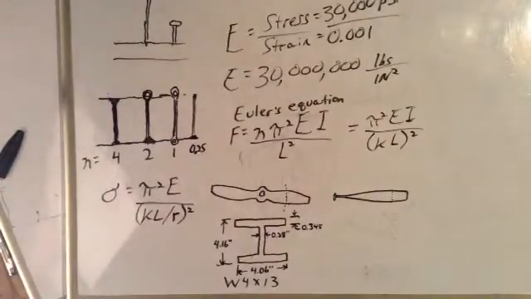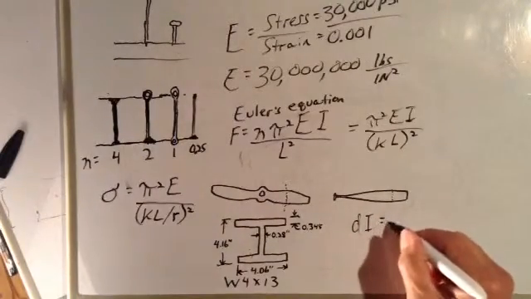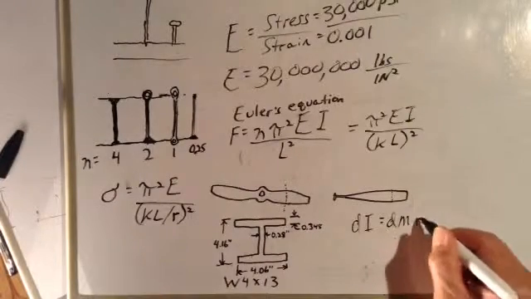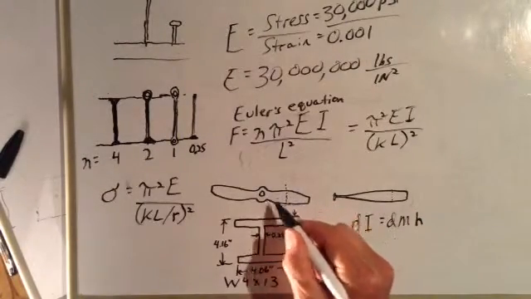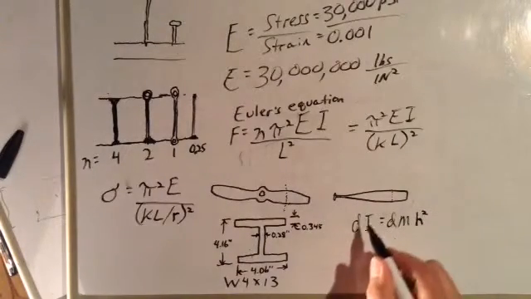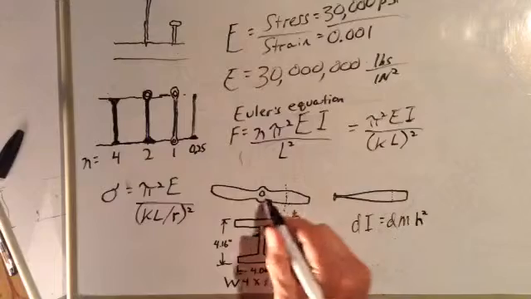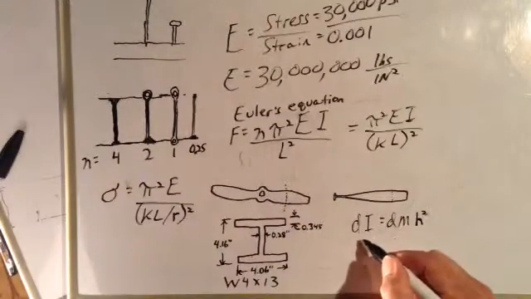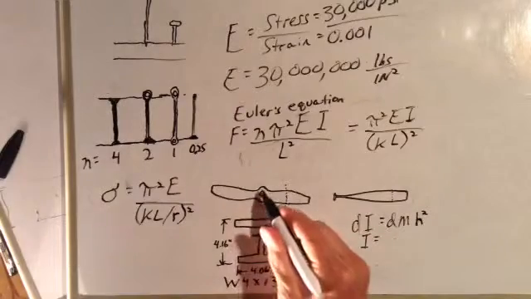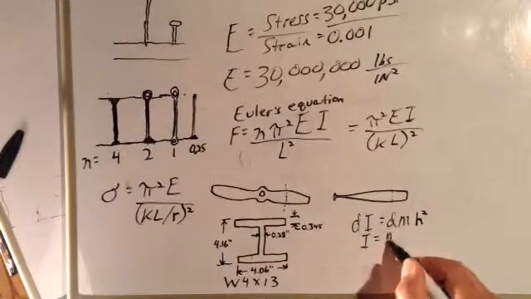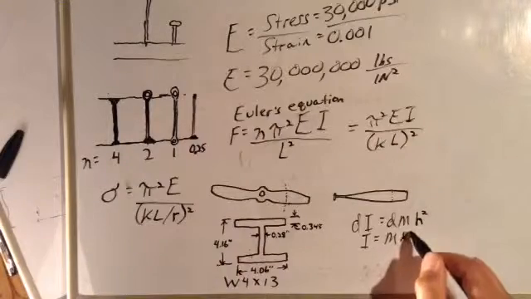In other words, dI, the little teeny weeny increment of moment of inertia, equals dm times, well, they use the letter r, generally, maybe we should use the letter h, talking about the distance from there to any given mass. That would be squared. So we sum up all these little teeny weeny increments of mass and multiply each one times the square of its distance from the rotational axis. We add all of them together, then we get our total moment of inertia, and it's equal to the total mass, let's take the total mass of the right part of this propeller, times the radius of gyration, we usually use letter K for that, sometimes we use letter R, squared.